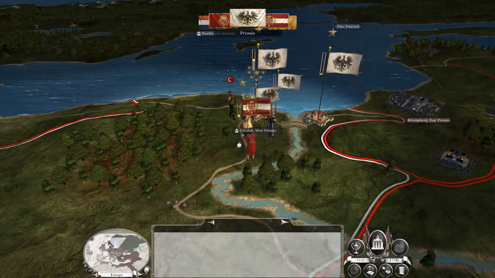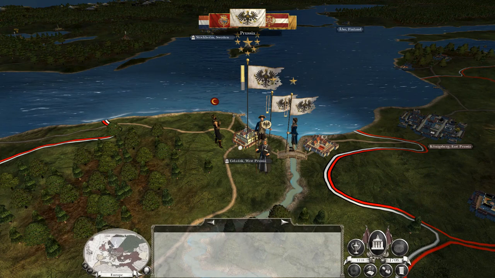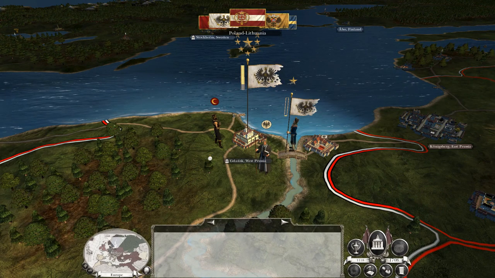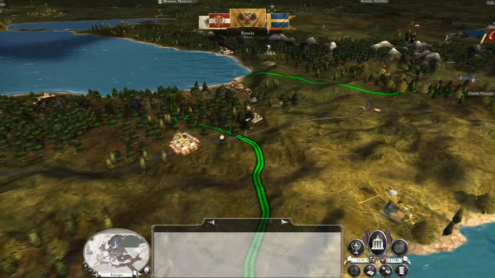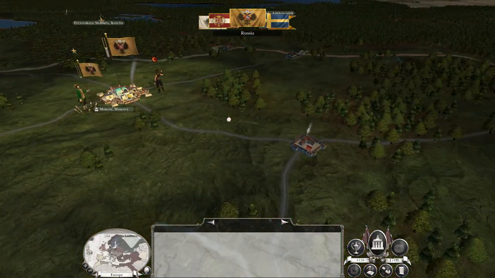Spain's taken Morocco, which is unfortunate. If they declare on Britain, I might actually be safe, and I can move my troops from Cairo, because hopefully the British should not be able to progress through the Straits of Gibraltar. And I didn't miss that.